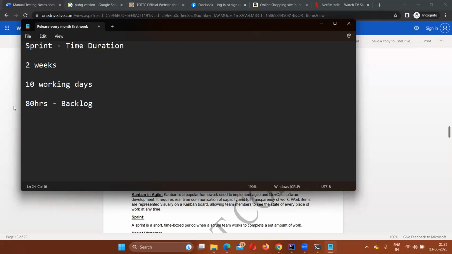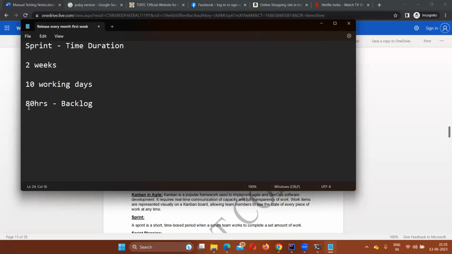But for those who are not familiar with the backlog term in Agile, who are new to this, backlog is nothing but the task that you are going to do in a particular sprint. It is called as a backlog or a backlog item. Backlog or backlog item is your task that you do every sprint.